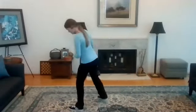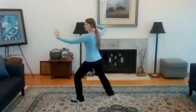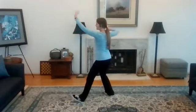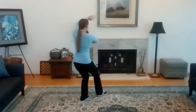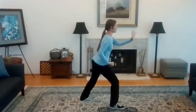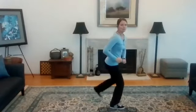All right, let's do it again with that in mind, a little bit more continuous. So from fan through the back, we're looking over our striking arm. We move back and we're going to look towards the corner, maybe a little less than corner because our opponent is punching over here. Then we make a fist, we're looking where we're chopping, and then we're looking where we're striking. Good, one more time.